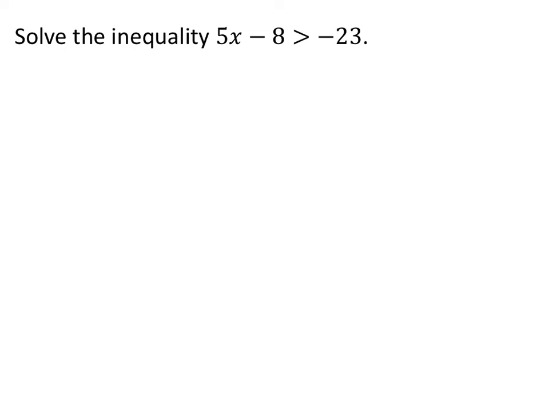Alright, so solving any inequalities, right? It's a different symbol, but you guys hopefully will notice that it looks almost exactly like an equality, right? And as it turns out, that's how we're going to treat it. 5x minus 8 equals negative 23. Now, the reason why I'm using equality is because where the values are equal is where the inequality will transition from being true to being false.